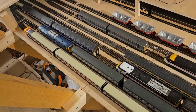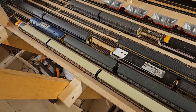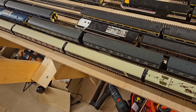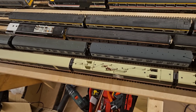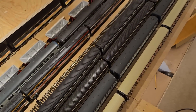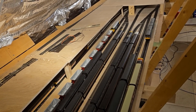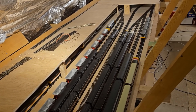Something I just forgot to mention when I was creased up in strange corners trying to film trains. The mainline coaches that I got hold of all come with plastic wheels, which isn't an issue for just running around. Actually, they run a bit more quietly than metal wheels, but it is an issue to someone like me who's going to end up going back to the automation route. The Lima coaches have metal wheels, but all of the mainline ones have plastic ones. So there is going to be a bit of additional expense in getting suitable metal wheels so that I can put resistor wheel sets on them.